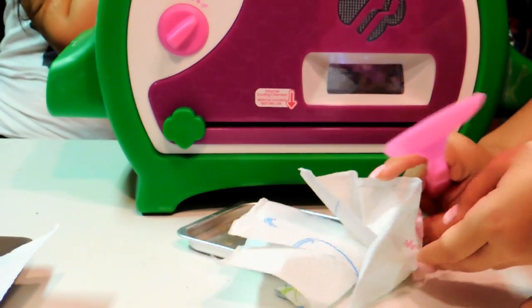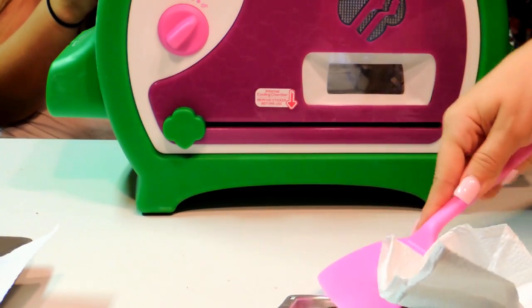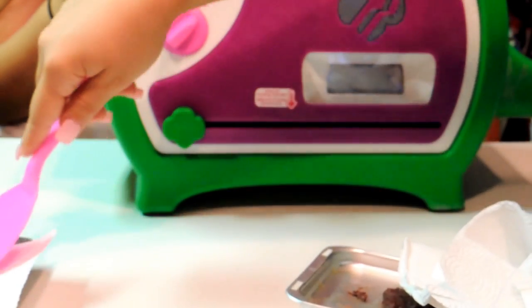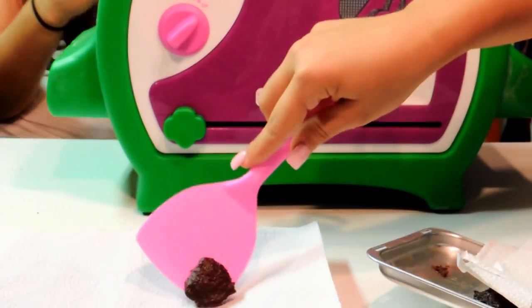Is the video still on? Okay, so we're just gonna take this. First cookie. I'll put them right here. First cookie, guys. Second cookie.